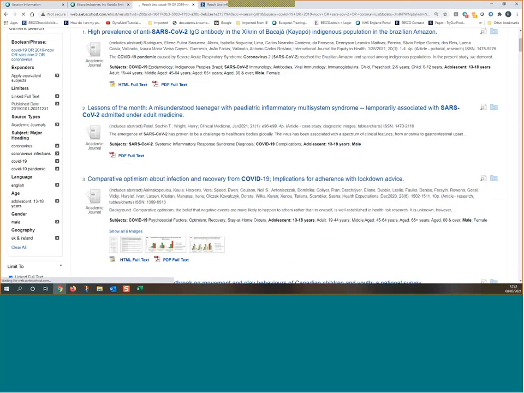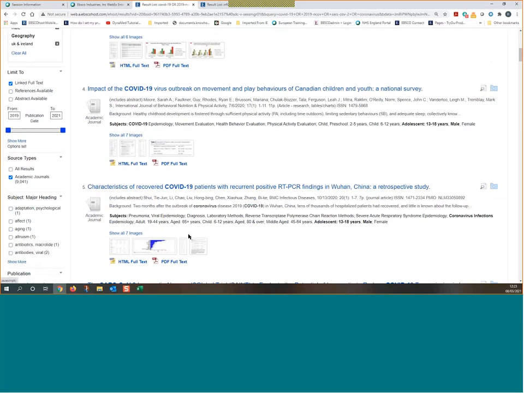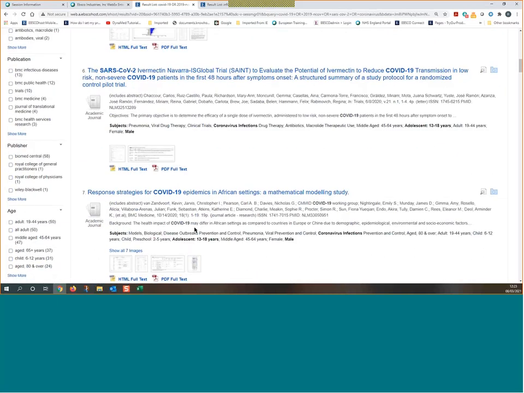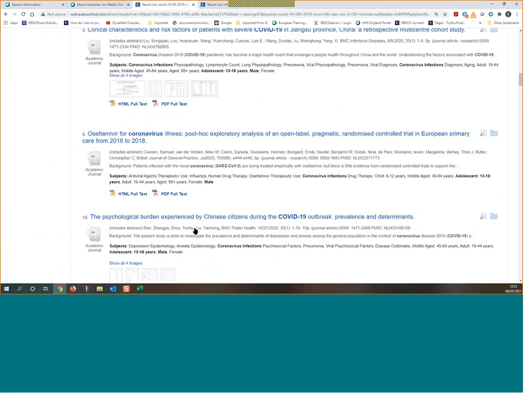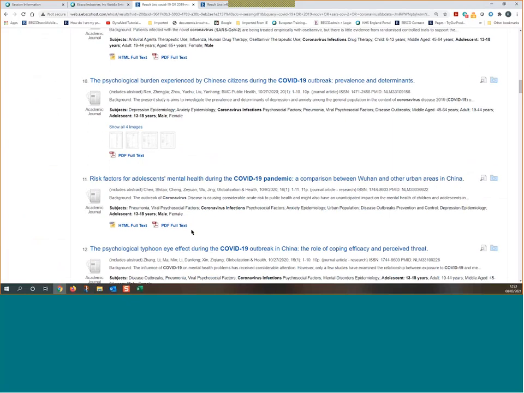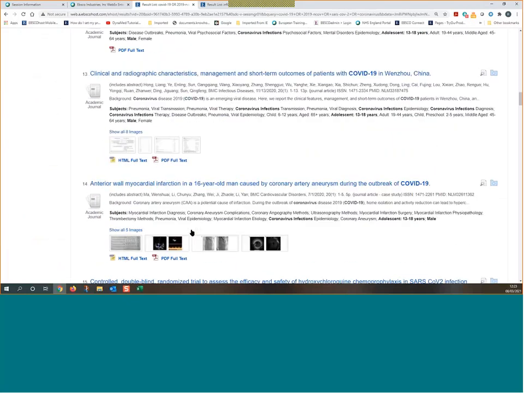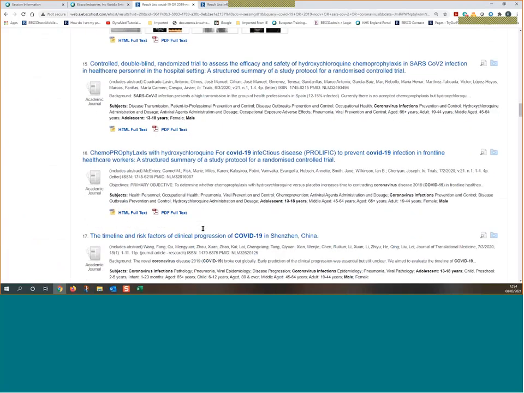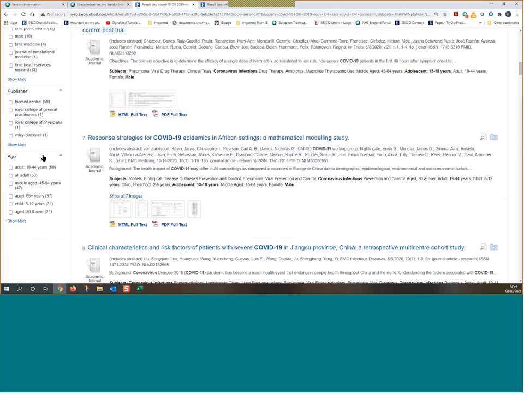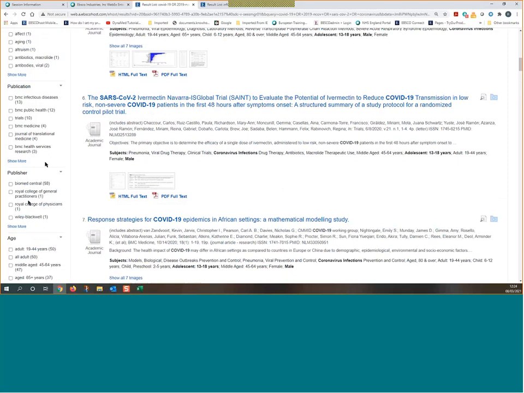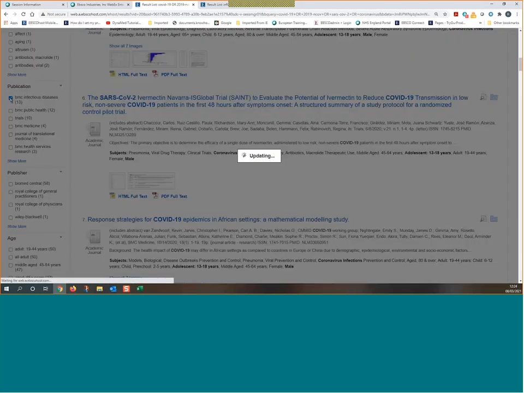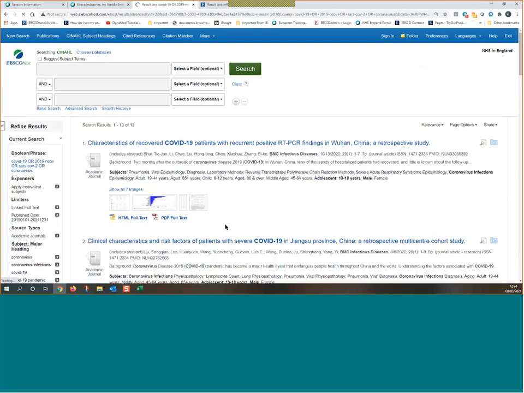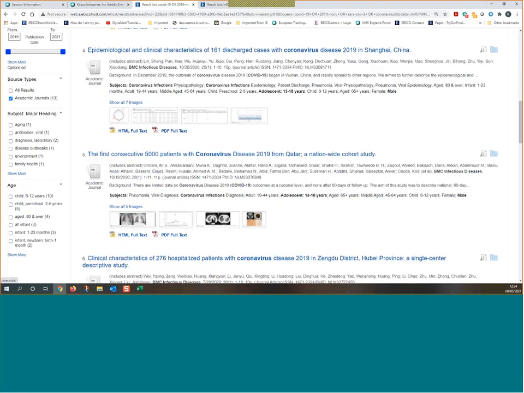We'll look at another item here, okay? Again, some of these are from within China, etc. Africa, China again, okay. So again, some of these are not obviously from the UK specifically. So we just choose one of these now. But you can, again, go to the publication and choose from this list here. For example, let's go to BMC Infectious Diseases and choose one of these, okay? Again, a lot of these are related to China specifically. So we just choose this item here, okay? Again, this is Qatar this time.